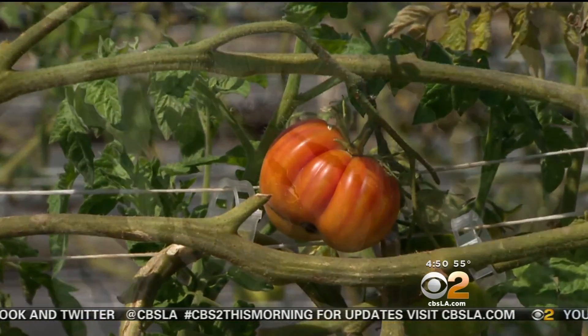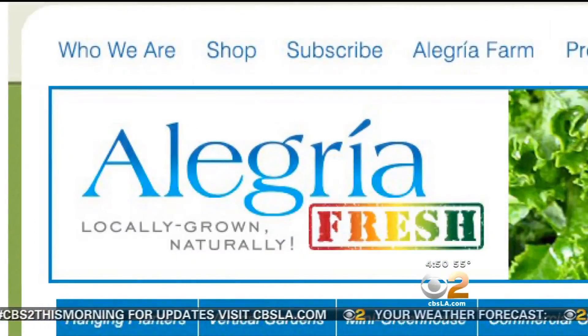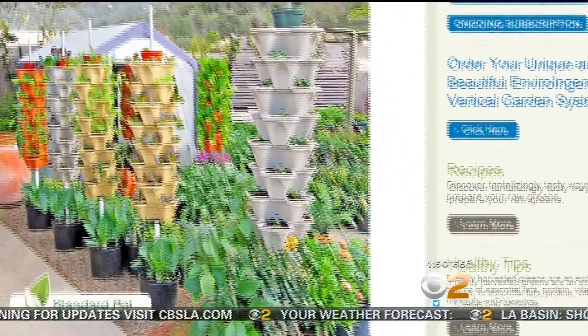So if this is the way to go, why are there still soil-based farms around? Eric explains this isn't the global solution — it's an urban solution, a great supplement. If food has to travel 1,500 miles or even 500 miles, it's going to be three to four days old. Therein lies the problem. Eric's goal is working with chefs to get his food into local restaurants and to turn Alegria Farm into a supermarket for area residents.